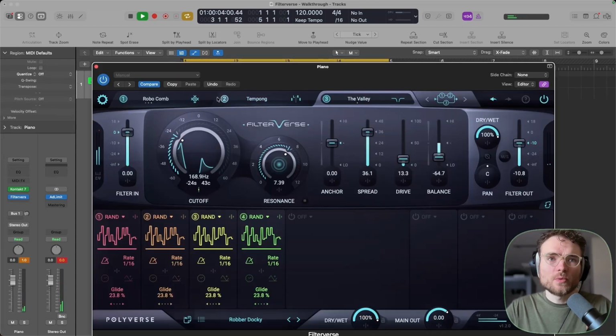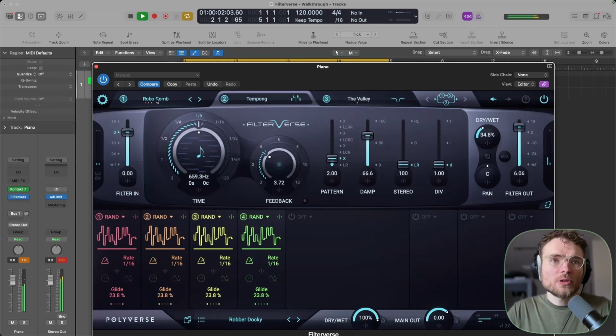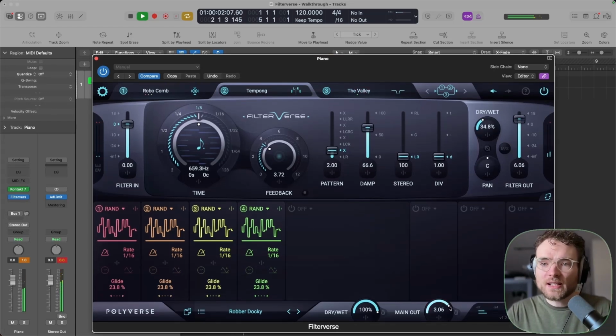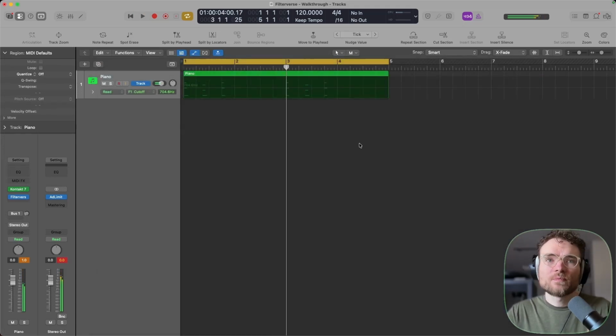One thing I've just realized is that these filter in and out volume offsets are per filter module. So that's useful. So you can blend and gain stage these different effects in the sequence. But then it looks like I also still have an overall output level control, which is handy. Nice. So I'm liking where that's standing right now.